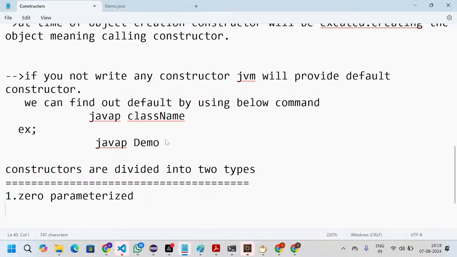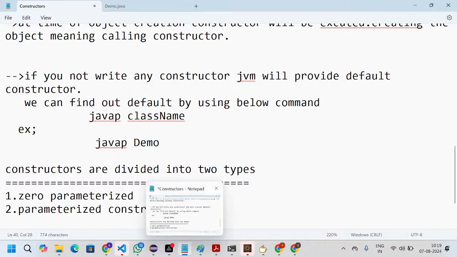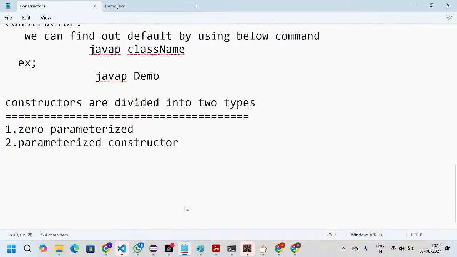The second one is the parameterized constructor. Constructors are divided into two types: the zero parameterized constructor and the parameterized constructor.